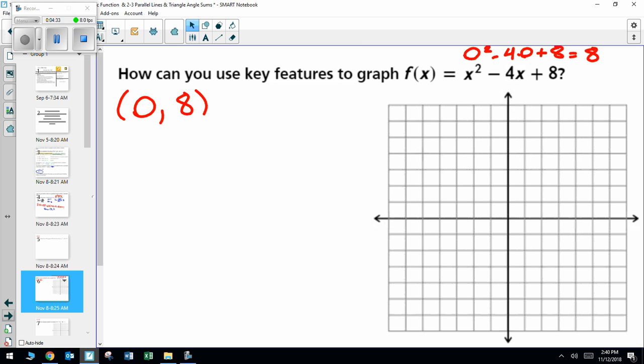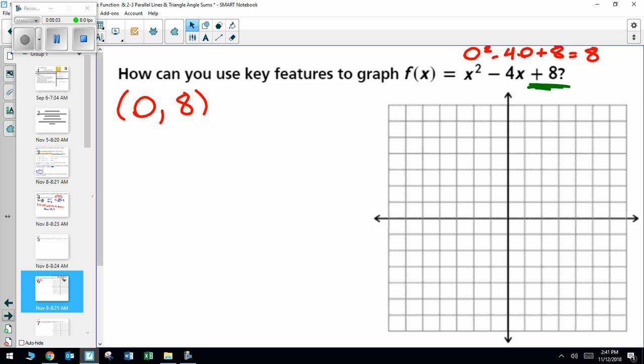An easier way to find the intercept of a quadratic, though, instead of plugging in 0 for x, is just realizing that the constant term at the end, when it's given to us in standard form, is going to be my y-intercept, because those first 2 terms are just going to go away. So here, if it's given to us in standard form, I can see the y-intercept given to us.